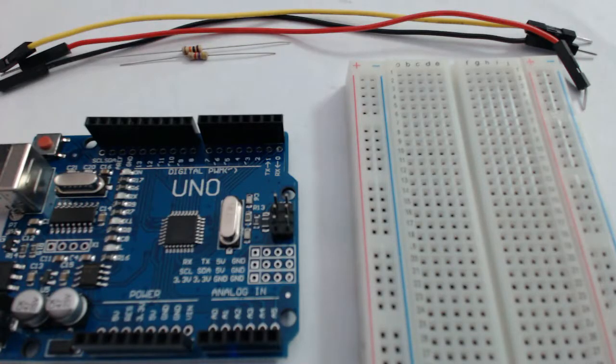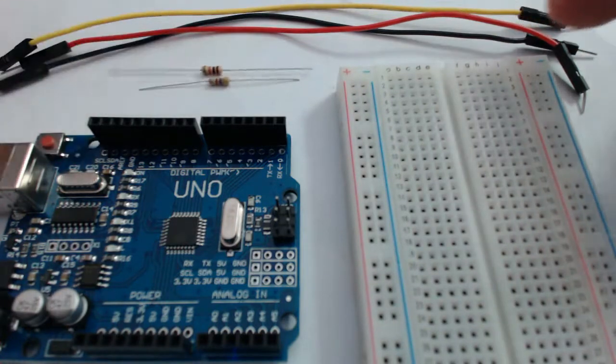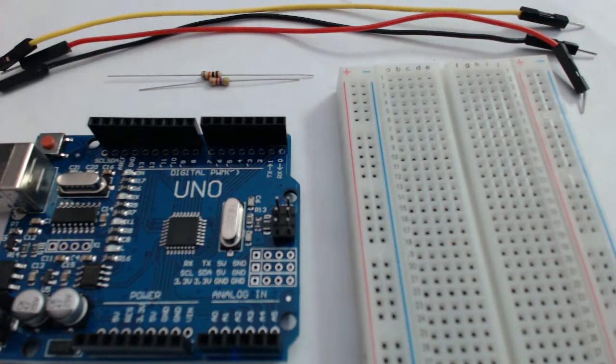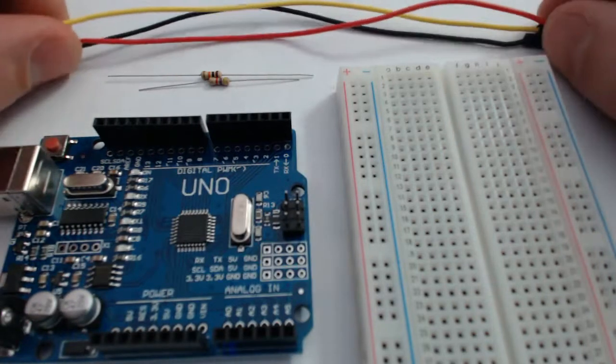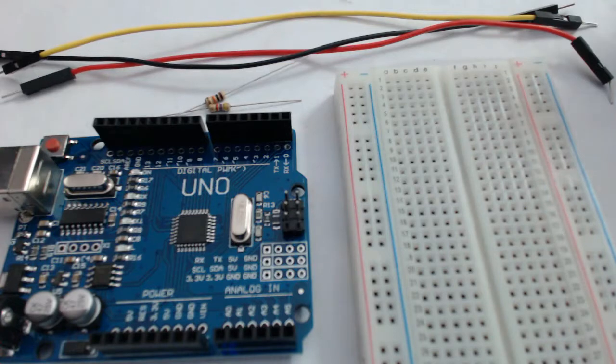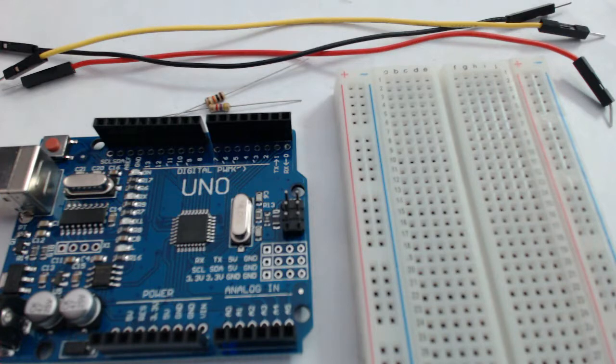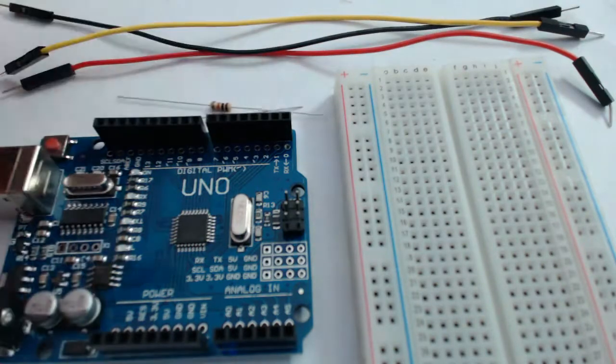Okay, so here in front of me I have all of the equipment we're going to need to make our own voltage divider. I've got the Arduino Uno, I have our breadboard, two resistors of differing resistances, and we'll get to what those are in a minute. And then also 3 wires. I picked black, red, and yellow. I almost always have black and red in my circuits because they represent power and ground, which I almost always need. And then the yellow is going to be for a signal that we're going to take later, which we'll see. We'll see where that goes.